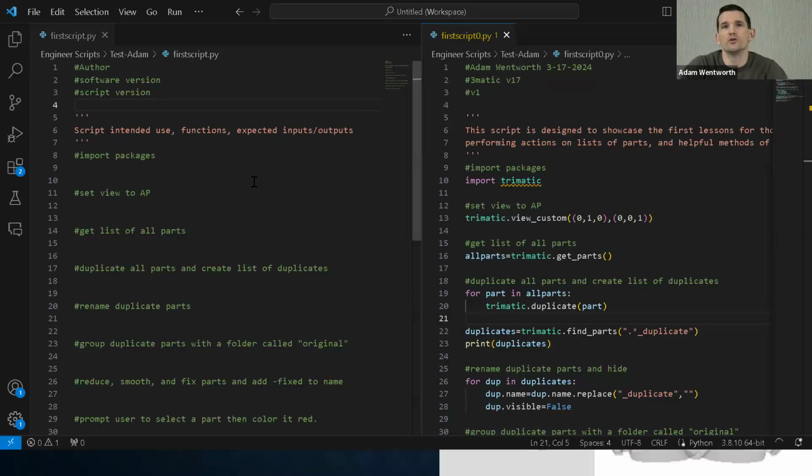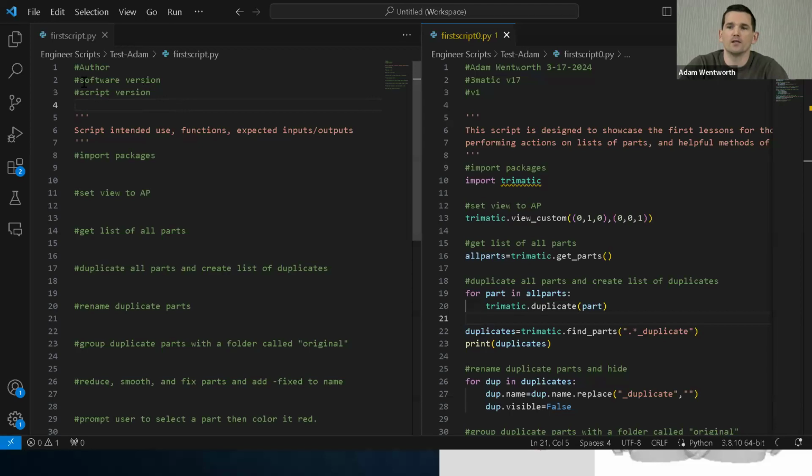So this is Visual Studio Code. And on the left, you're going to see this sort of template pseudocode that I've written for an example of a first script. Something that's good to note is you might generate IP when you start doing this kind of stuff because you'll find it has value. So you might be inclined to put your name on it, put the date that you created it.